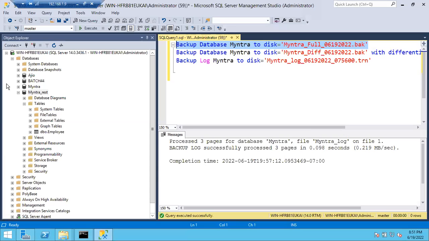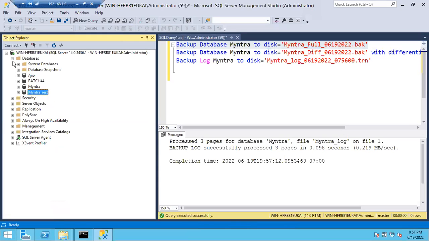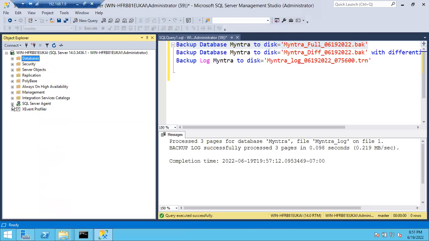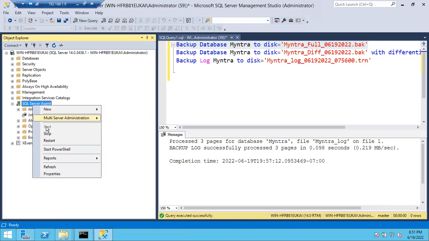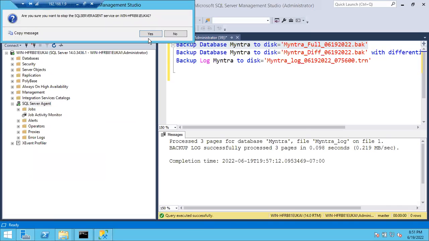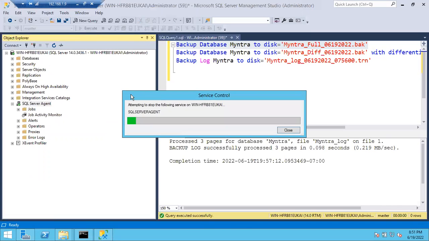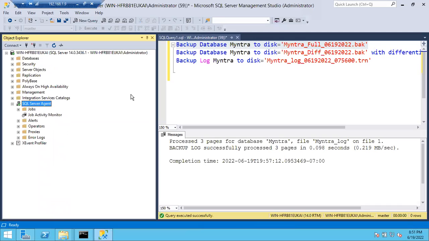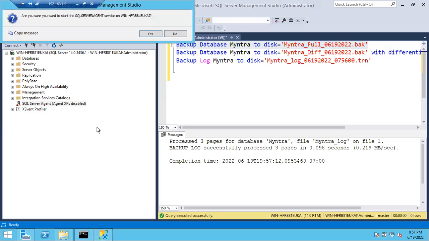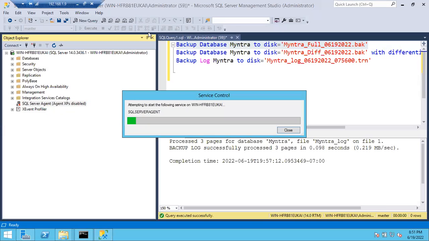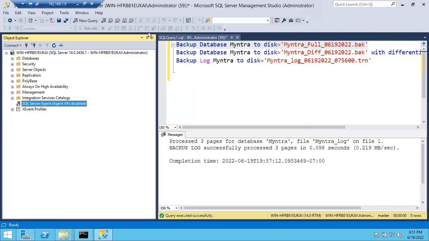Okay, so let's go and create a simple job. We'll create a simple job, guys. In SQL Server Agent, make sure the agent is up and running. Sometimes the agent will be in a stopped state like this. I just want to show you how it will be, so that's why I'm stopping the agent. It will show the error: SQL Server Agent XPs is disabled. Sir, you haven't taught this error to me. How to fix this error? Nothing. You have to simply start the agent and click yes. Once the agent is up and running, then you can access the jobs and all.